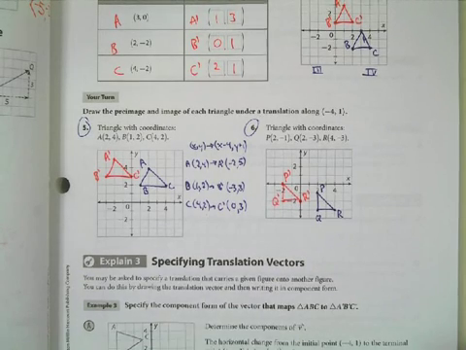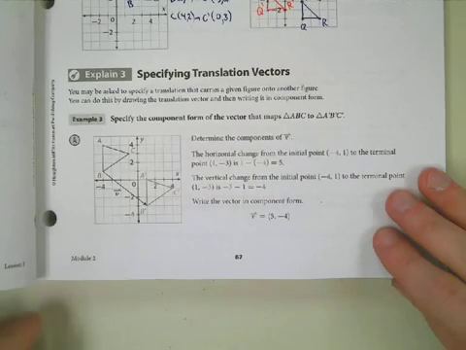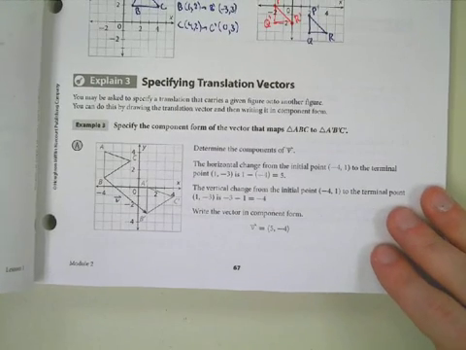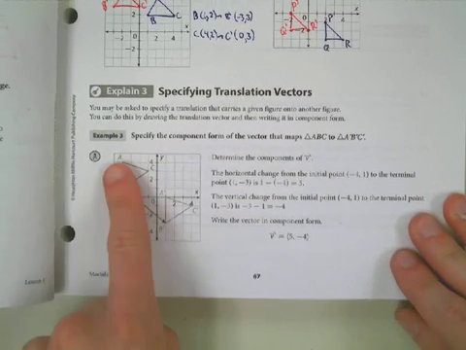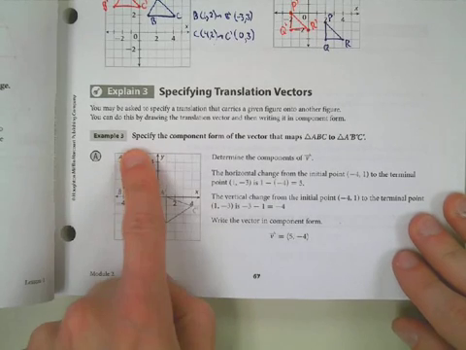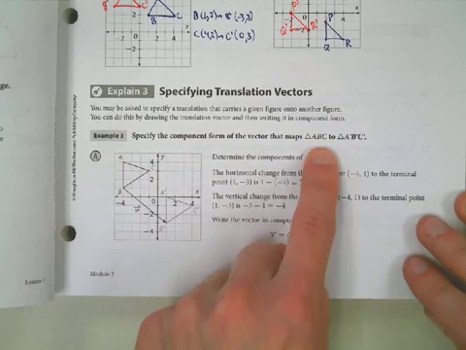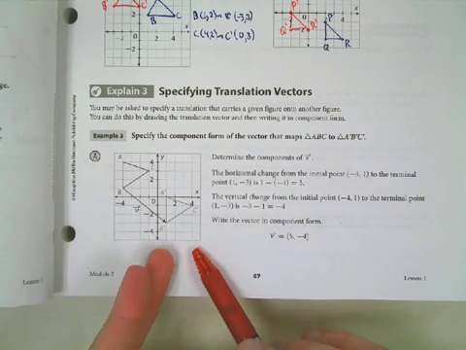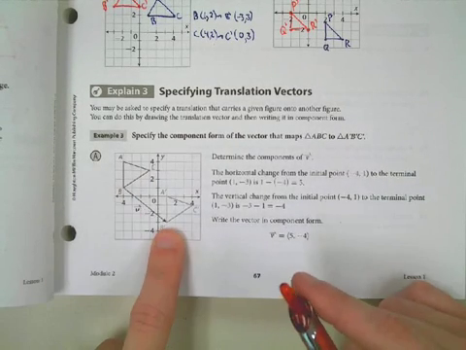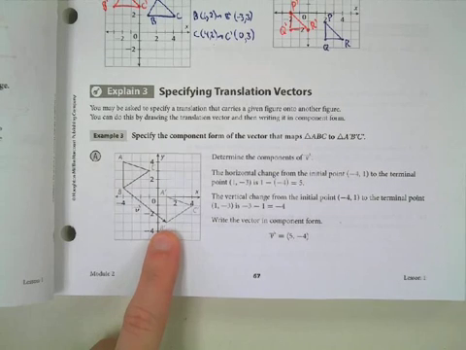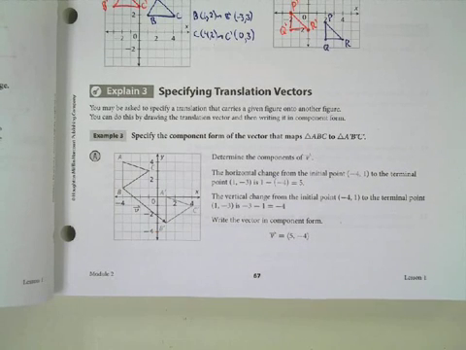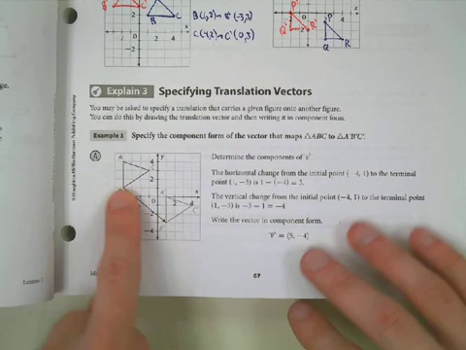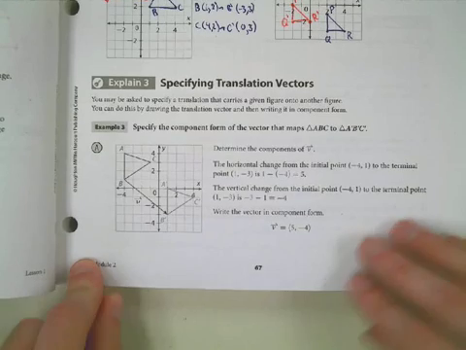All right, so once more, last thing here, you need to be able also to identify the component form. Here it says specify the component form of the vector that maps triangle ABC to triangle A prime, B prime, C prime. It's already shown to us. We just need to name the component form of this vector. So what's the direction this vector is going? It's going down. Evan, how much is this vector in example A going down? Can you count it there? You might want to use your paper.